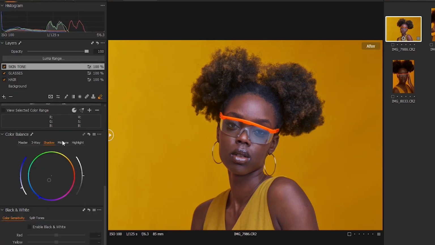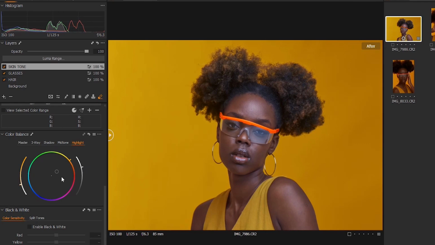Okay, so to your mid-tone, add red, not too much, then darken it here. So every time I'm working on the skin, I always reduce the brightness of my mid-tone, okay, and then I'll increase the brightness of my highlights.